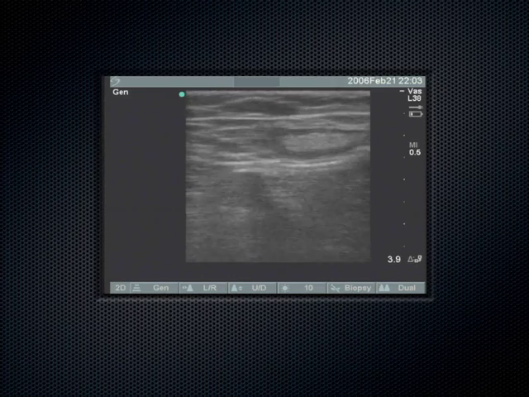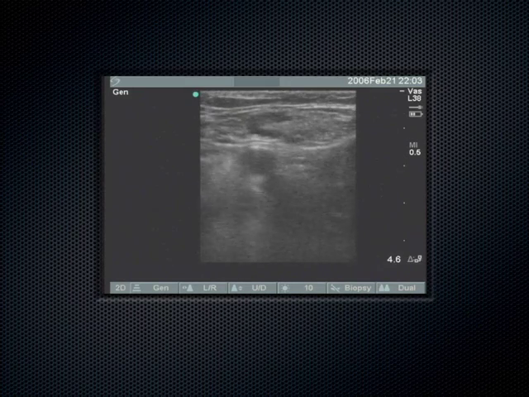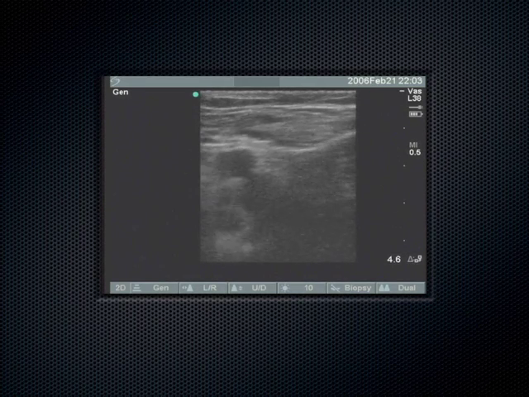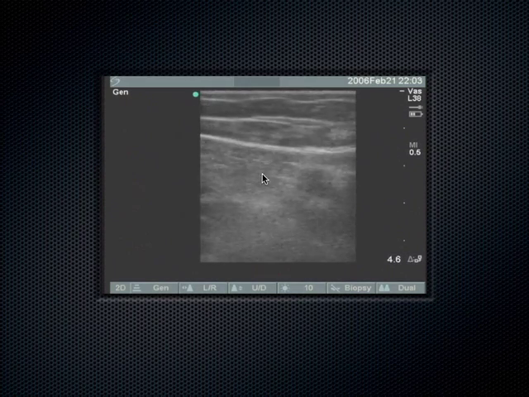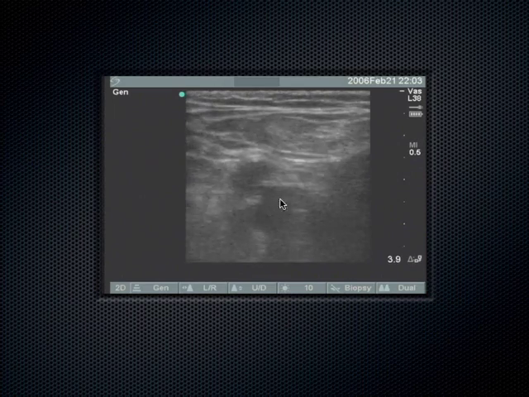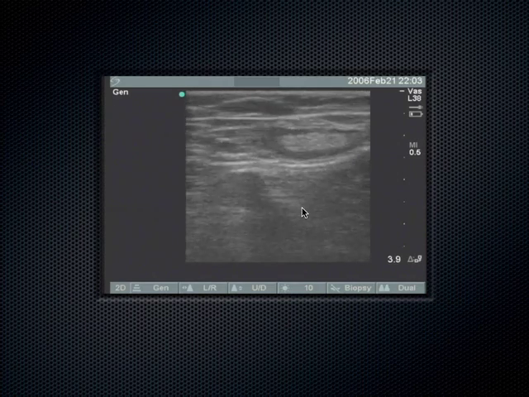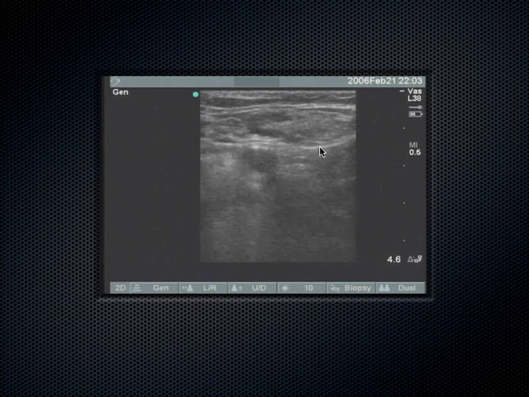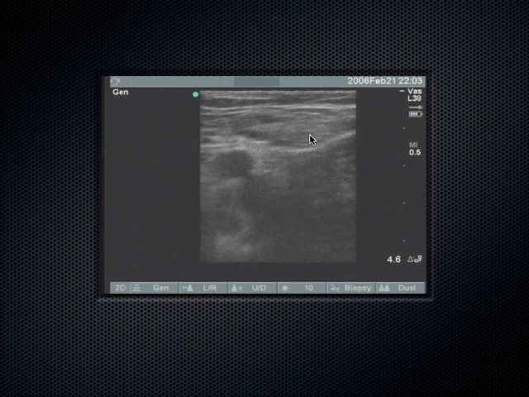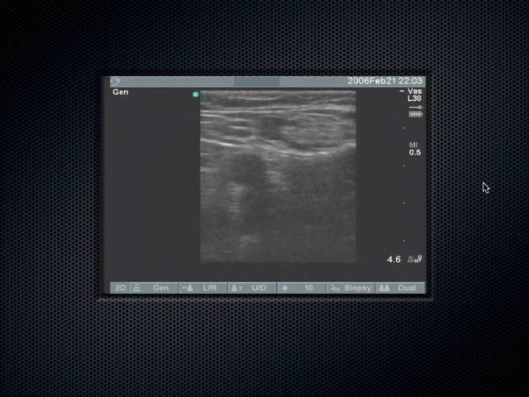So how about this? Which leg is this? Right leg. Because this is the femoral artery here, and there's the femoral vein compressing down there. What the heck is that up here? That's what was drawing my eye. And the first time I saw that thing, I didn't know what to make of it. I thought the patient had a DVT.